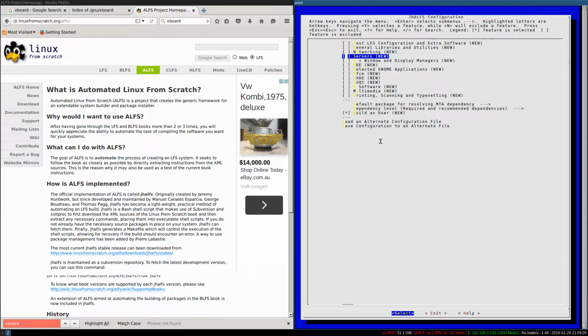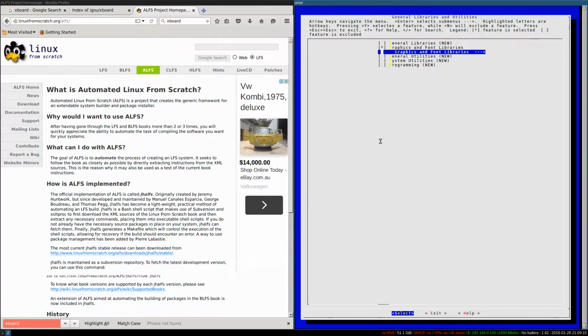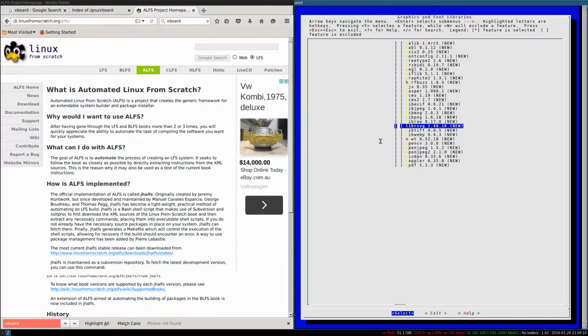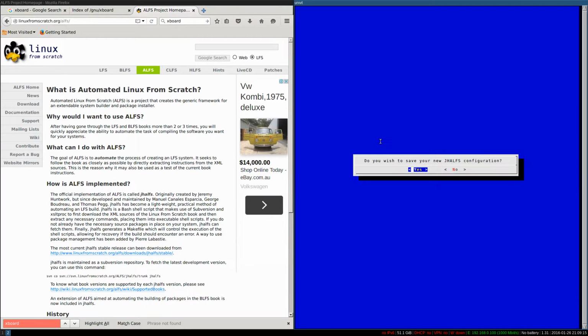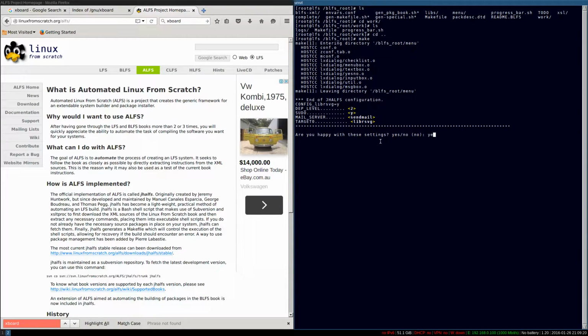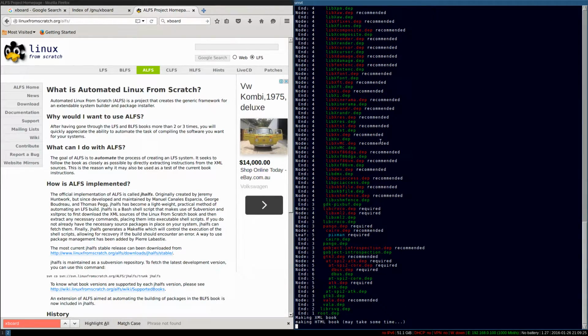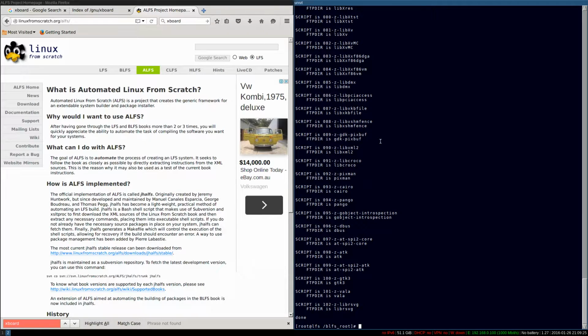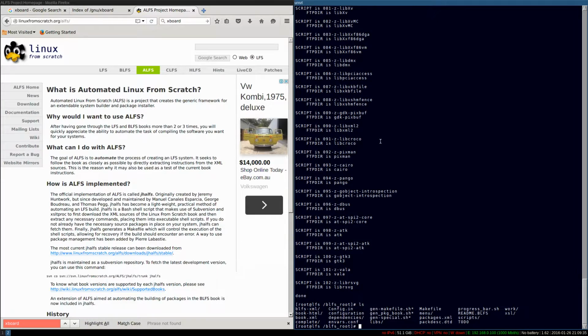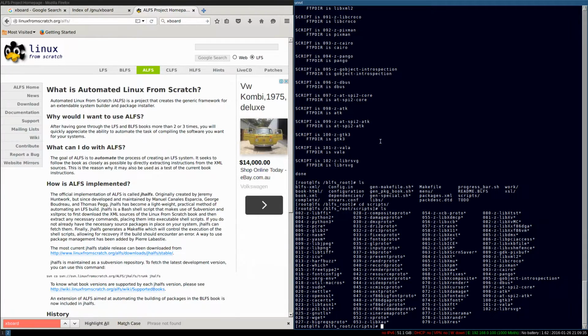And the thing that I realized that I needed was a graphics library, and it was this one. But that in turn had its own dependencies. So you go like this. What it's doing is it's going through the book, which I've already downloaded. It's an XML copy of the book, and then it produces a bunch of scripts. So we're going to scripts now, which is CD scripts, and it's made a whole bunch of them.